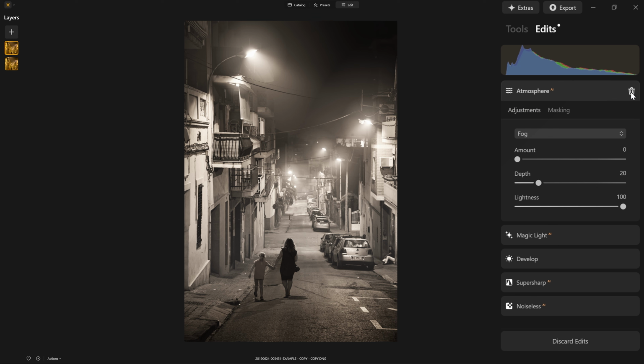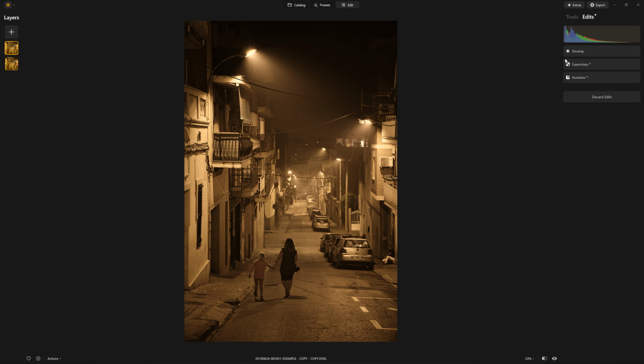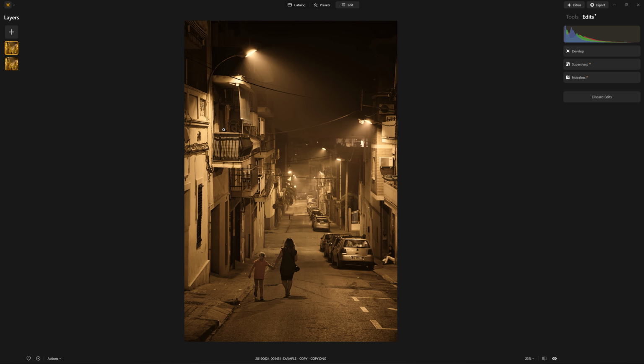And to do that, I just reset the tool, throw it in the bin. Reset the tool, throw it in the bin. And now we can see that original color again. So let's hide that layer and we see what we did with the edit. So I like the edit, but we're just lacking that color. And now again, if I show this layer, we see all of that color.